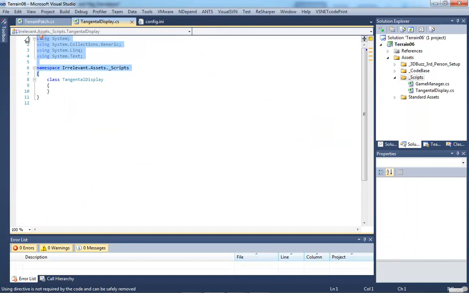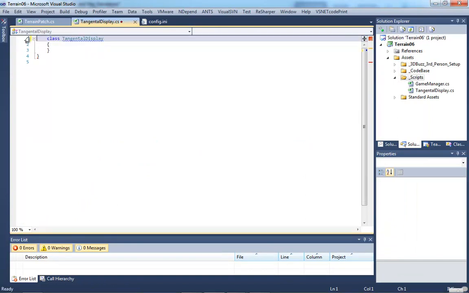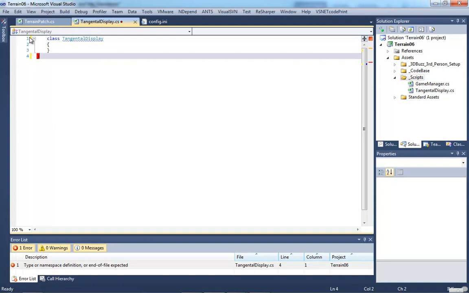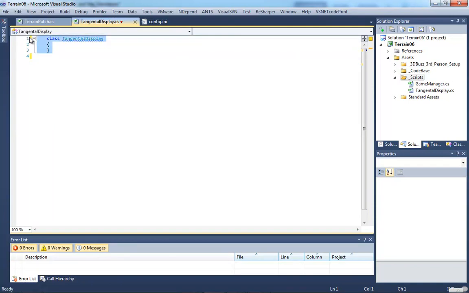Now, because this is going to be living on a game object and we need to display the debug draw line code, this is going to have to be a MonoBehaviour so we can leverage the Update call.